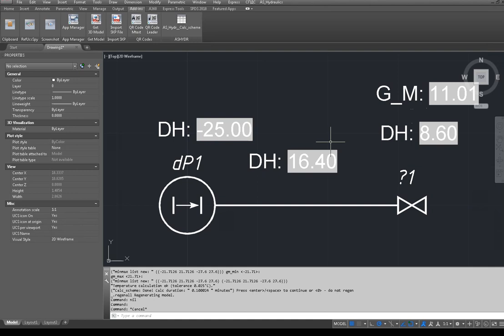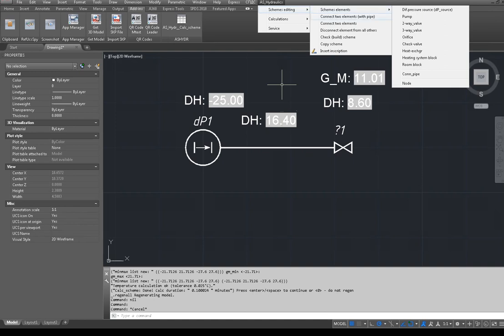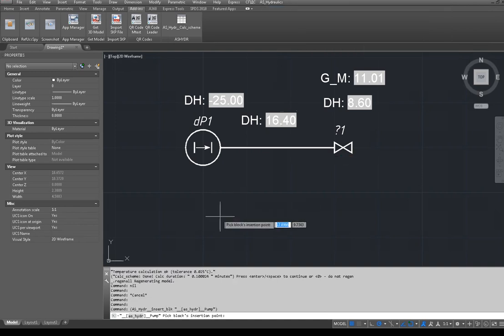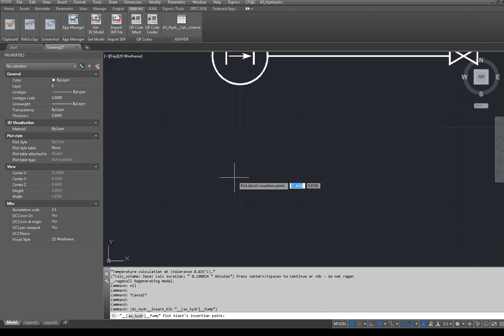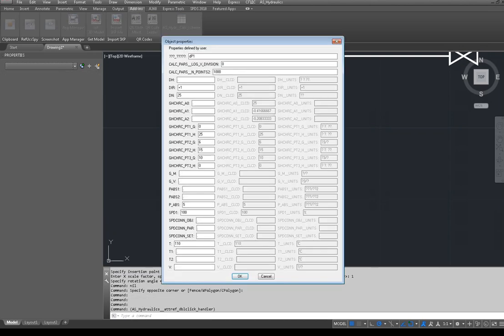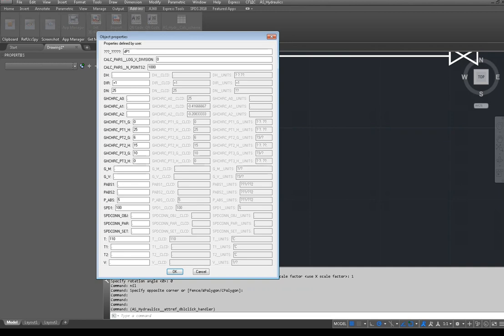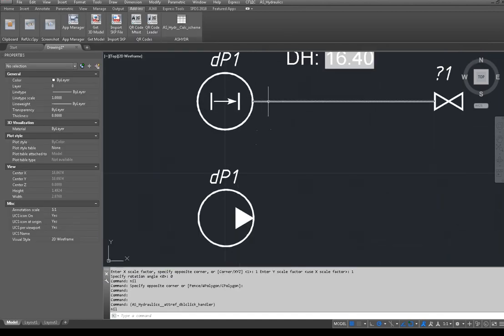Well, that's all I wanted to tell you about how to create simple schemes. When you want to create more complex schemes, you may use other elements, for example, pump. Let's stop on pump a little. Pump has more parameters than differential pressure source. To set up pump parameters, you need to know 3 points of its hydraulic characteristics. Where do you get them?